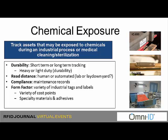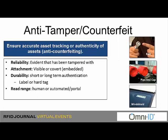Something that's maybe not chemical exposure, but maybe in the interference noisy part. I'm just recalling this as I think about great applications. We had a lab application where anti-static was really, really crucial. And so being able to coat these tags with a dissipation coating so that it could dissipate electrostatic electricity buildup was really an important requirement in that case. So even if that's your case and you're trying to avoid shock and spark, there are great agents that we can either add as additives to the tag or as overcoatings to be able to dissipate electric shock. Things like that you don't often think about.